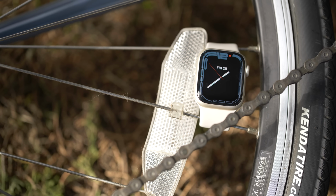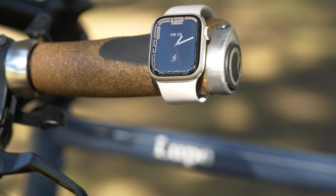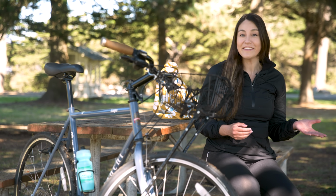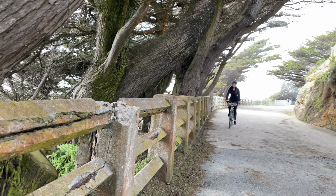There's plenty of new cycling features on the Apple Watch Series 7 to sink your teeth into, whether you ride a regular bike or an e-bike. So let's check them out.